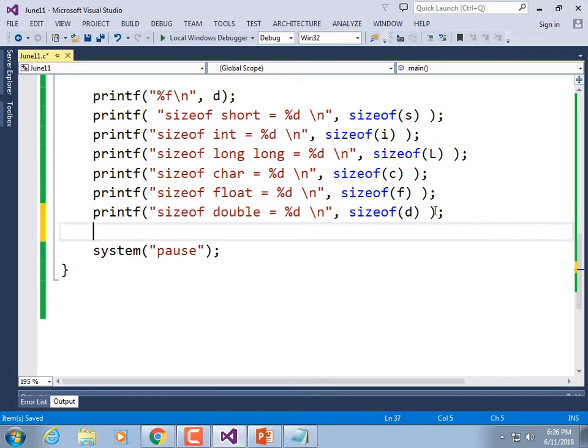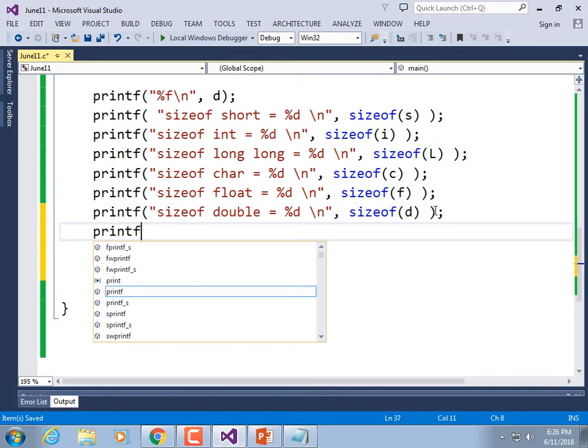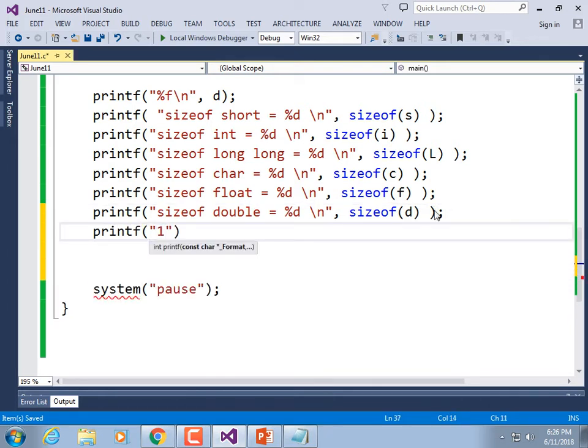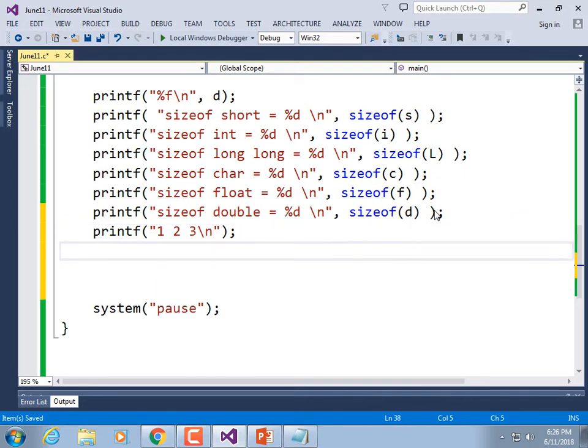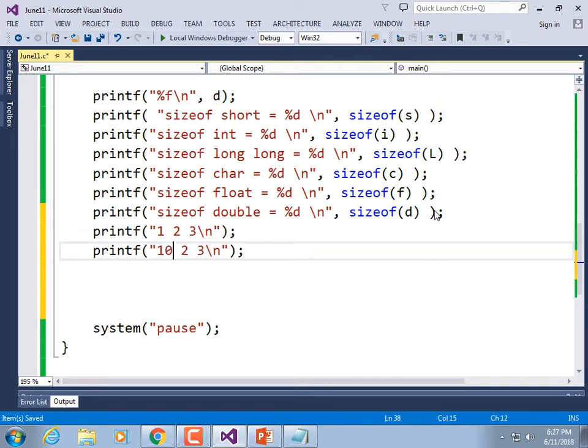I'm going to come down here and I'm going to make a printf statement that prints some numbers out, like 1, 2, and 3, \n at the end of it. And then I'm going to make one that prints out 10, 20 and 30, all I did is copy and paste it.